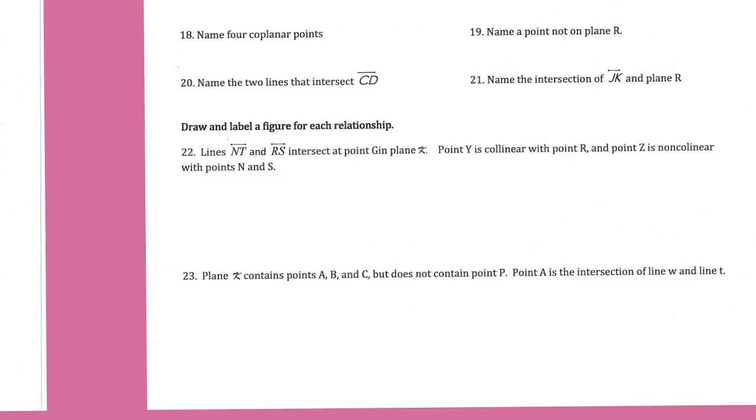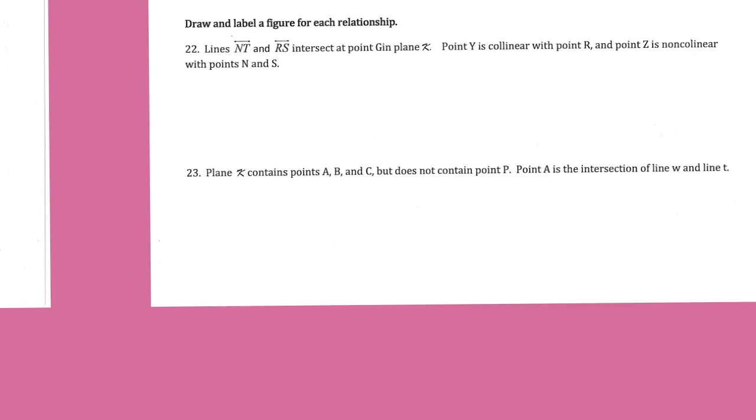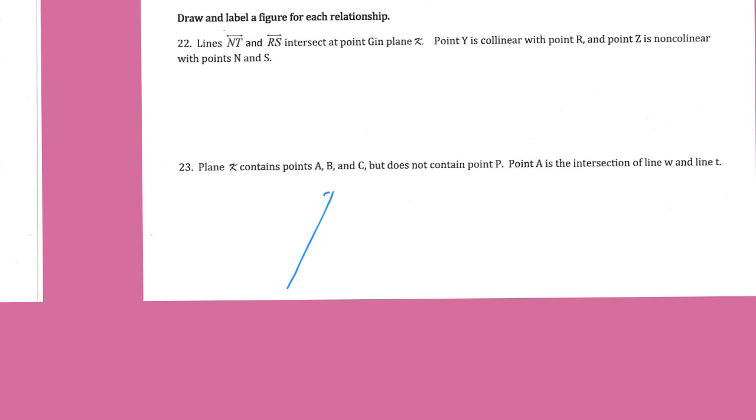The last thing I would say is that when you're drawing these things, make sure that when you draw this plane right here, you're going to use a ruler to be super cute. You're going to put some points on here and draw some lines. And it says this plane does not contain point P. So if you want a point not to be on a plane, you can't just put it over here, because what if you extend the plane like planes do? How do you know that it's not going to swipe and put that on the plane? It says it's not on there.